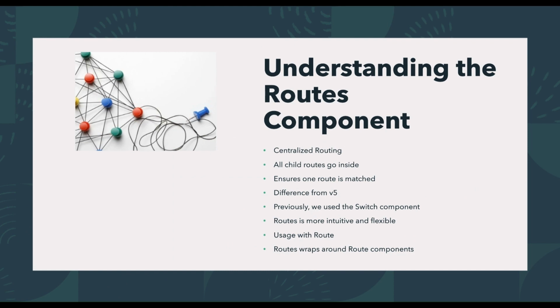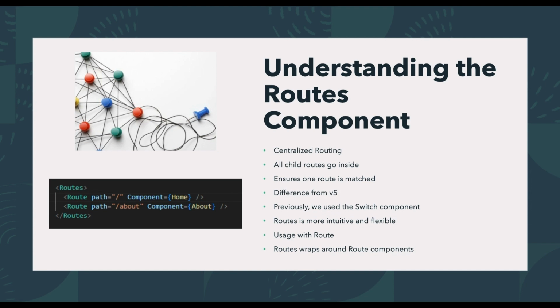component. In v6, Routes is where all the magic happens. Think of it as a container for all your route definitions. The brilliant part? It ensures that only one of its children routes is matched and rendered. Now, if you've worked with v5 or earlier, you might remember the Switch component. Well, Routes is its successor in v6, offering more intuitiveness and flexibility.